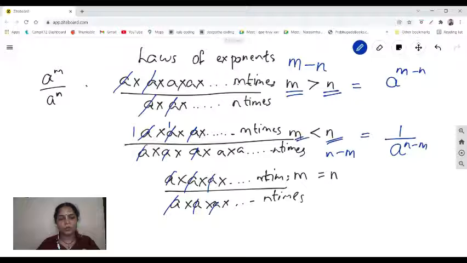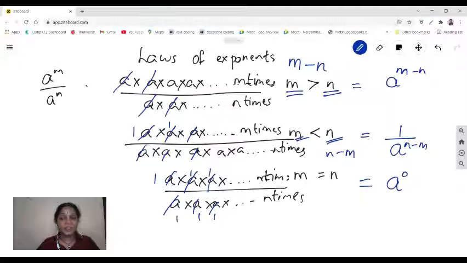It means what will remain on the top? Ones, 1, 1, 1, like that. The bottom also 1, 1, 1. That means what? Neither in the top, the numerator, nor the bottom, the denominator, are any of the a's remaining. That means how many times is a there? 0 times. If we have to express that in the form of exponents, we write a, how many times the a is remaining? A is not remaining in the numerator, also not in the denominator. A is not there. So a is 0 times. It is not there.